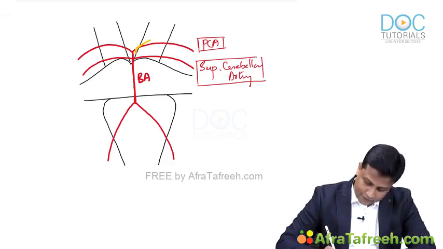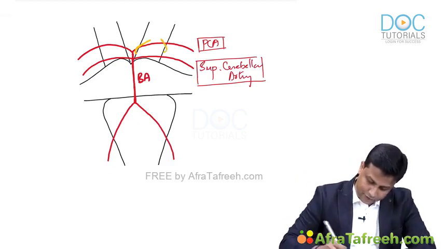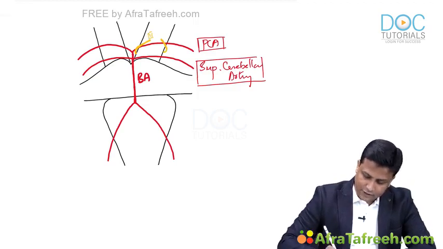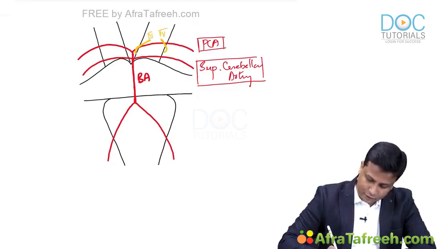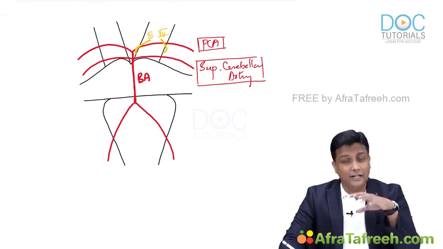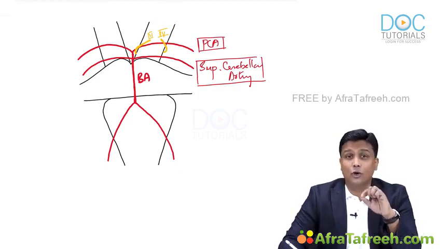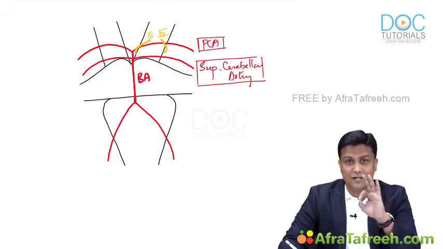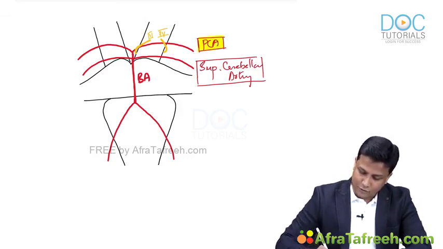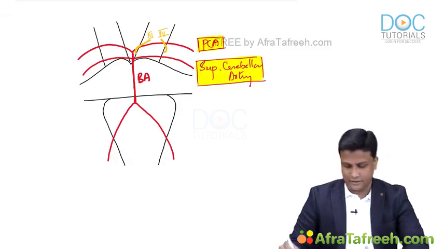And while taking a turn and coming in the front, again it is going to come from here, sir. So, this is your third cranial nerve, oculomotor nerve, and this one is the fourth cranial nerve, that is your trochlear nerve, coming from behind. Now, the first point in the cranial nerves topic I want you all to understand is that both of your nerves, that is your third nerve as well as fourth nerve, will exit out between posterior cerebral artery and superior cerebellar artery, guys. That's the most important thing, already has been tested in your exam.